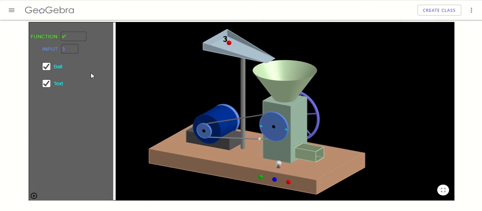So a function machine is made up of three main components. The first main component is over here in green, which is called the function. You can think of the function as a program that tells the machine what to do. Right now our function is telling the machine to take a number and square it, or take a number and multiply with itself. The second main component is down here in blue, which we call the input. The input is the number that's going to be placed inside our machine and undergo a transformation.